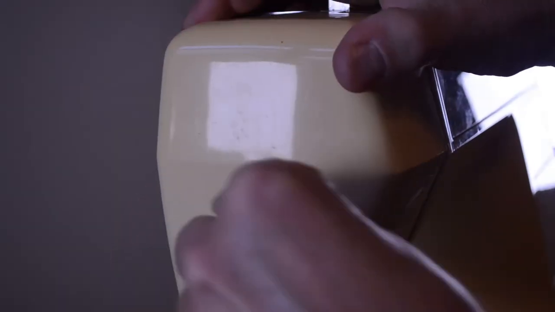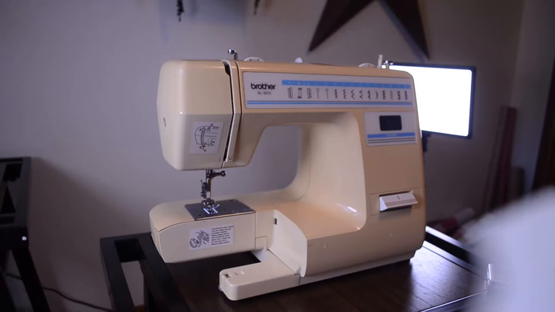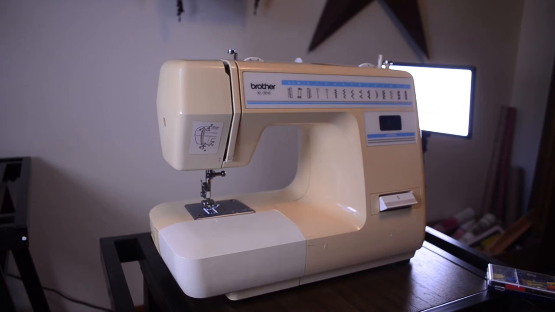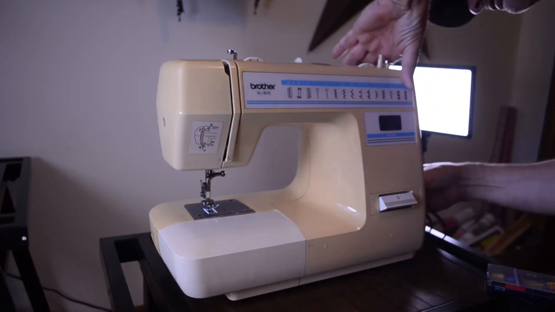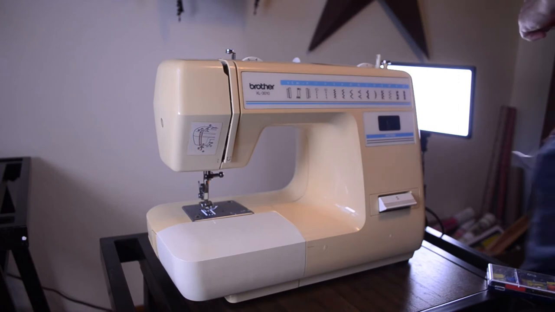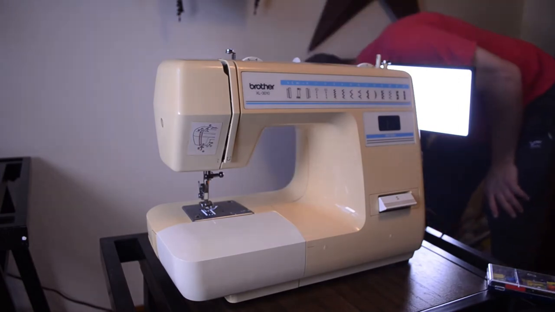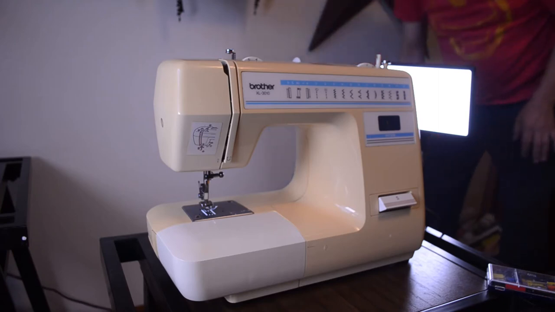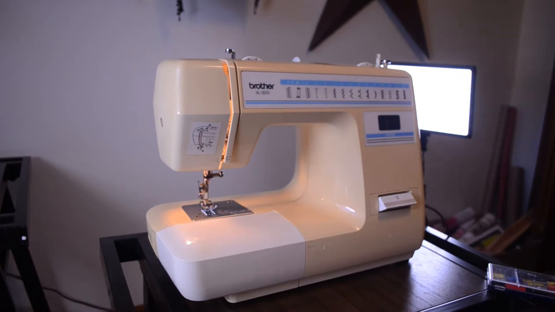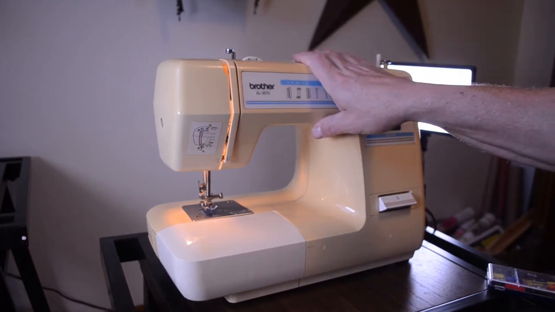Now let's put it back together. She's ready to go. And then we'll put the extension plate back on. Strange how that's a different color than this. The machine must have sat in the sun for a while. So let's plug it in. Plug it into the wall. We will turn it on. The light works. And let's run our pedal. Looks like it's running pretty good. Doesn't bounce a lot. Balanced. Smooth. Ready to go.